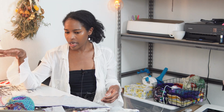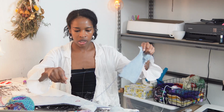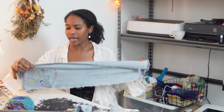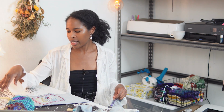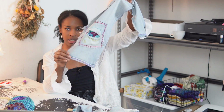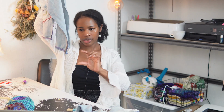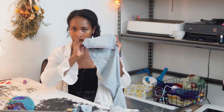And I'm thinking I might also add another jean part to the end and give it a little bit of fringe. I kind of want this to be a little bit on the longer side, so I'm just going to do a couple of rows on each end, where the eye patches will be on one end, and then maybe I'll add another little bit of jean on the other end, with a couple of rows of crochet on this end. So I'll just play around with it and see, but first let me stitch up this end.